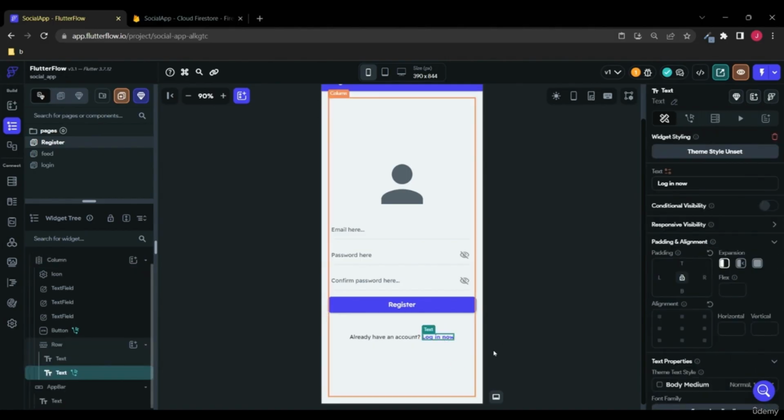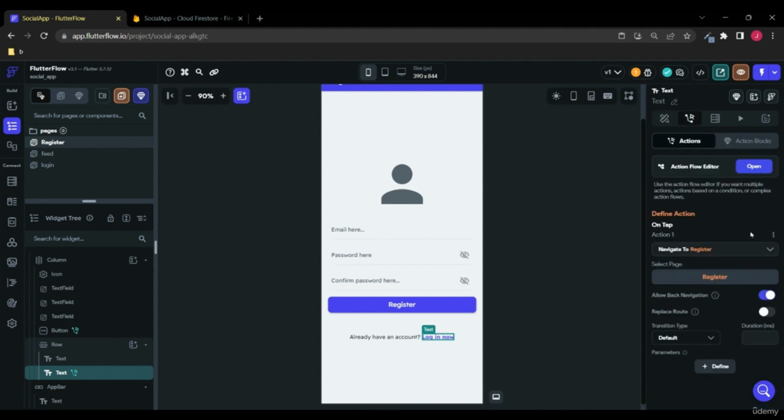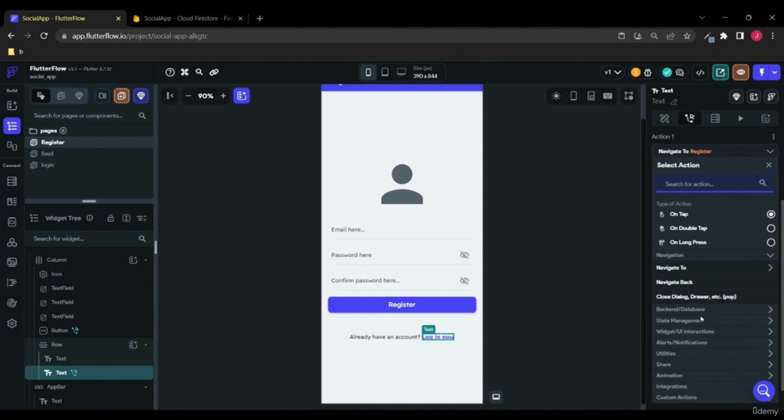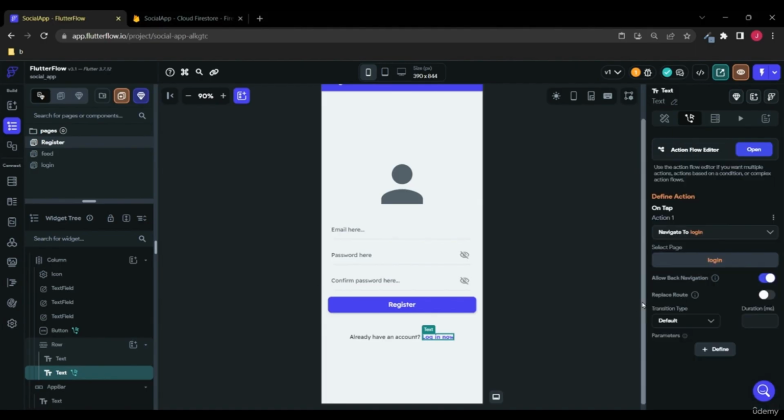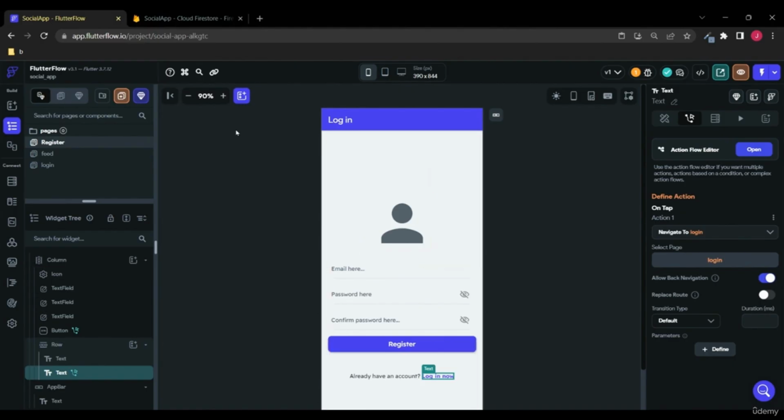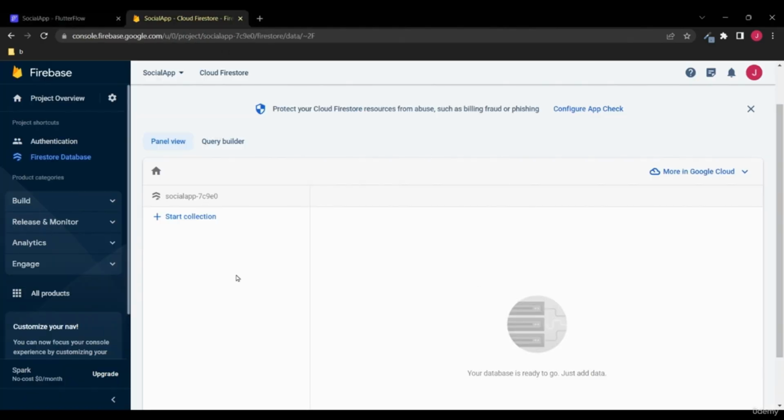Okay, perfect. So now that we have that done, we only have to change the navigation here from the register page to the login. So let's go ahead and go to actions, select the login now, go to actions, and let's change this navigate to register. We're gonna change it to navigate to login. Okay, so now we should be able to register, and then we should be able to see in here that the user has been added to authentication and that the user has been added to the users collection, okay?